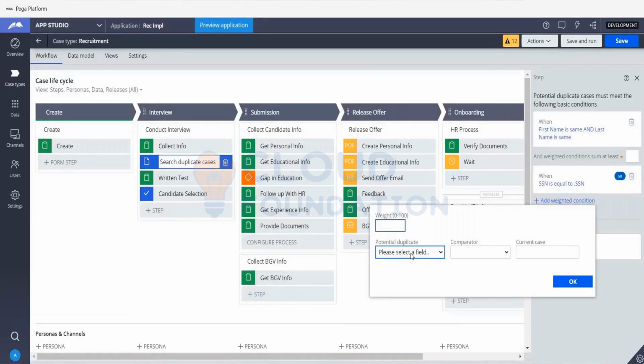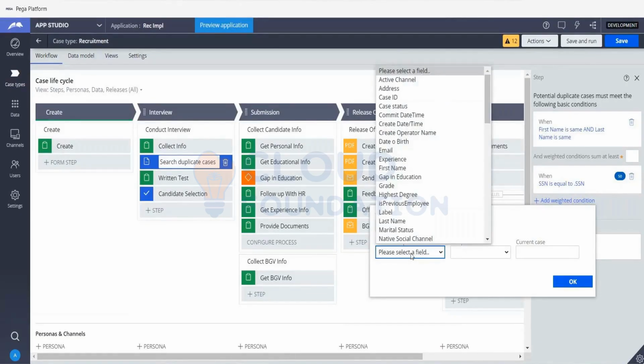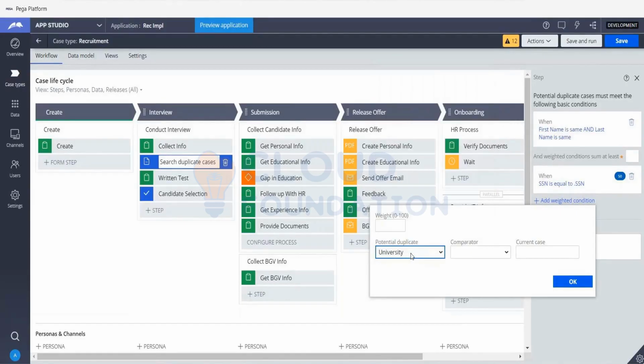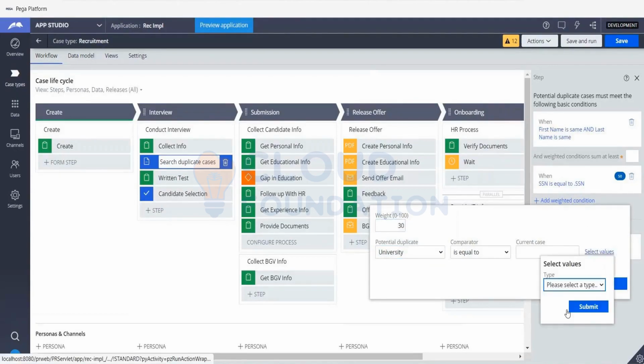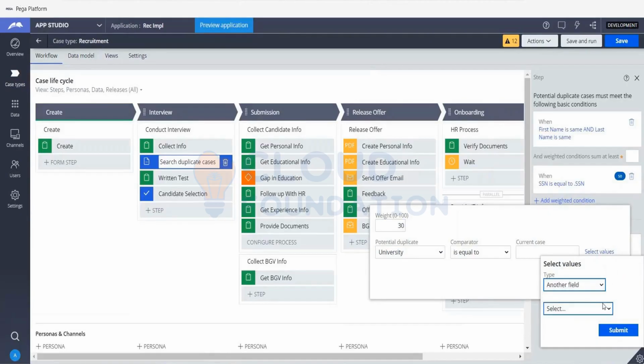Maybe let us give university. University cannot be that unique. Candidates from the same university can apply for the same job. Depending upon that, I cannot say it is a duplicate. My weightage could be just 30 here. The most unique one will have your highest weightage.